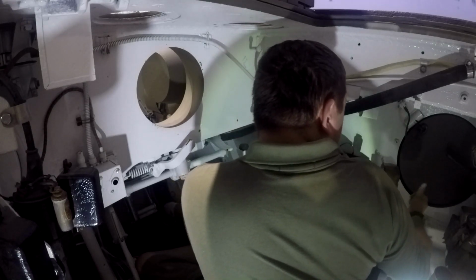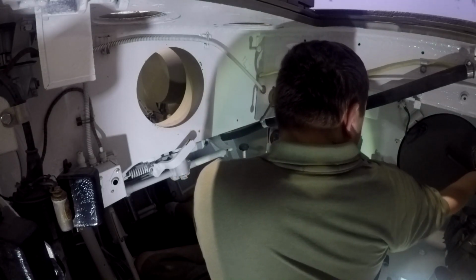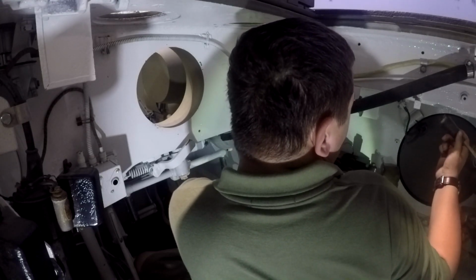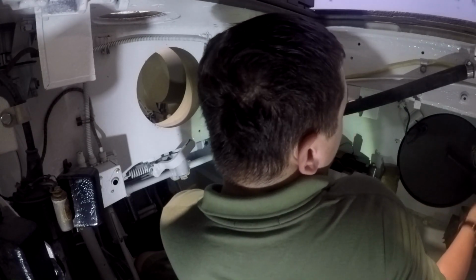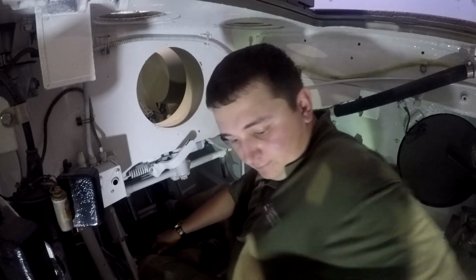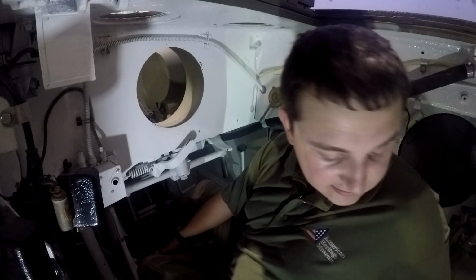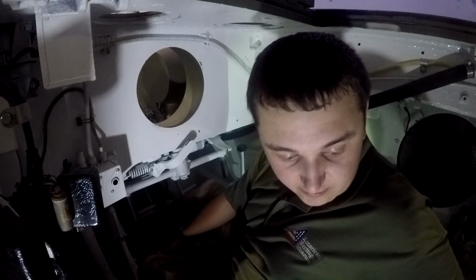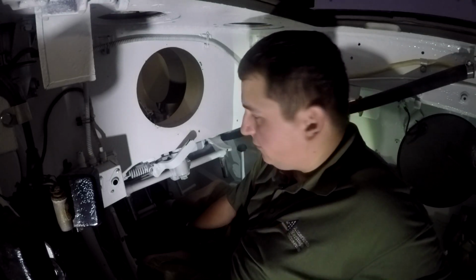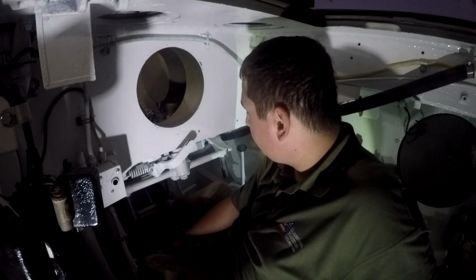Following back, this would be used for his gas mask. He would keep that in there. Just to the right of that is his intercom lanyard. So that's where he would plug his headset in, and it would be behind him. Moving right from there, you can see this stowage box. They would often pile things up in here, and they've turned the lights out on me, but that's fine. I've still got a little bit of time.